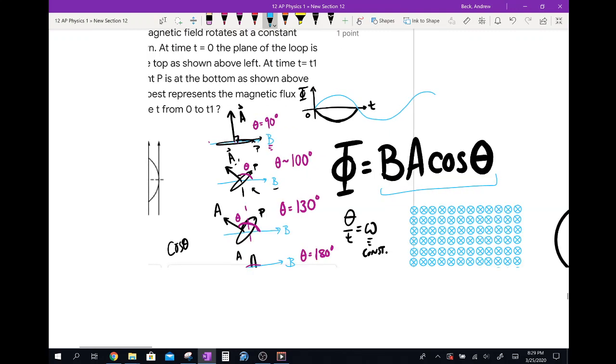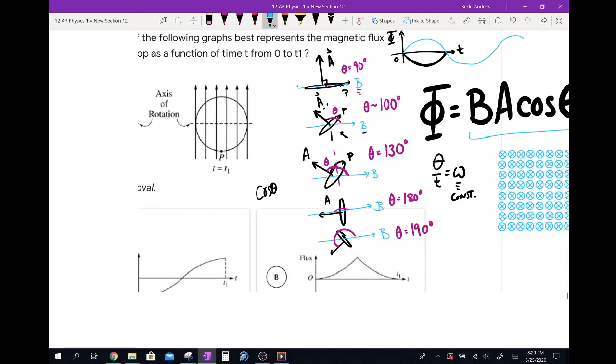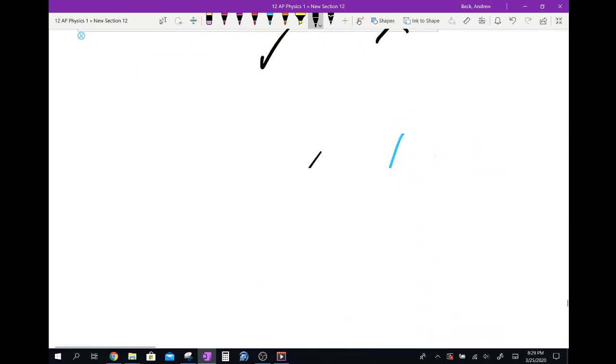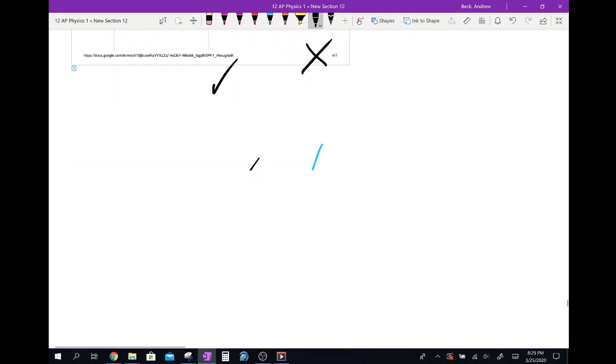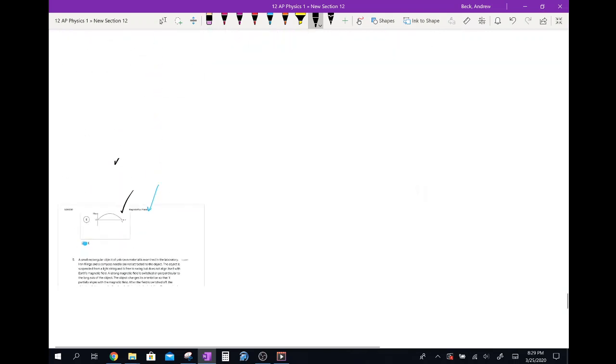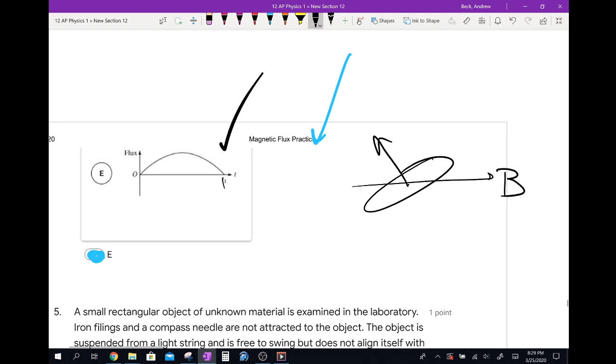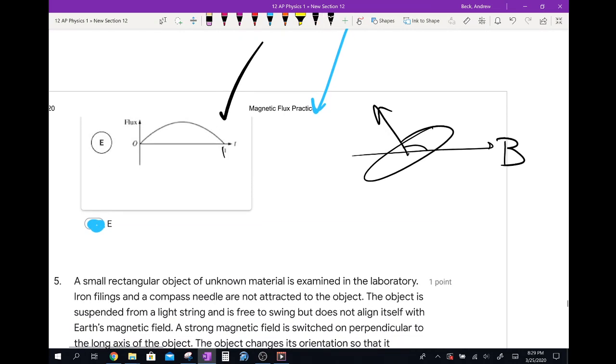We can think about it through the math, thinking this is just going to be a cosine, or we can think about it theoretically, about what flux actually means. So our answer is going to be this E, if it loads. There it is. It's going to look like this cosine. And then eventually, because of the area vector, like I just did in mine, the area vector and the magnetic field are like that, versus what they would have had, where it was like that. I forget how you find the direction of a normal vector, but I think it's just defined.